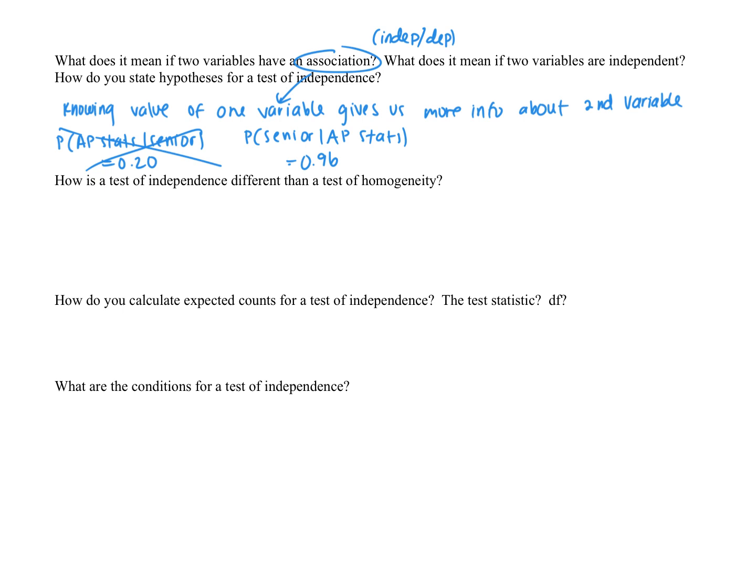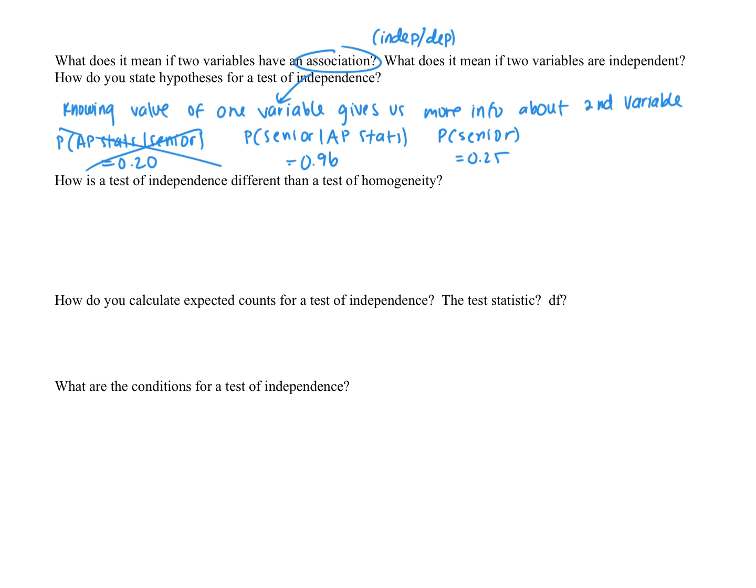Sorry, let's backtrack. What I should have had us look at instead is what is the probability that someone is a senior? So if I choose a student at random, probability that that student is a senior is about 0.25, right? About a quarter of you at this school are seniors. But then if I tell you the person's in AP Stats, the likelihood of being a senior is a lot higher. So we say that being a senior and being in AP Stats, those are dependent. They have an association. When I tell you someone's grade, it changes or gives us more information, vice versa.